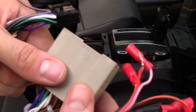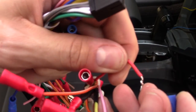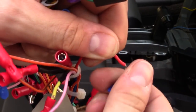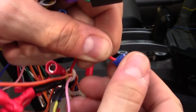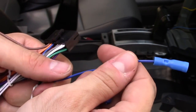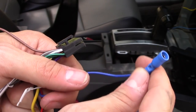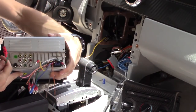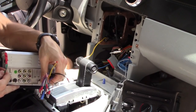Now if you're not comfortable using those connections, you can just use the wire nuts. They're very common. And you just basically twist the wires together and then twist on the wire nut. And then the blue wire coming out of the radio, that's going to connect to my amplifier power. I like to separate my speaker wire from my power wires. So let's go ahead and connect everything right here.